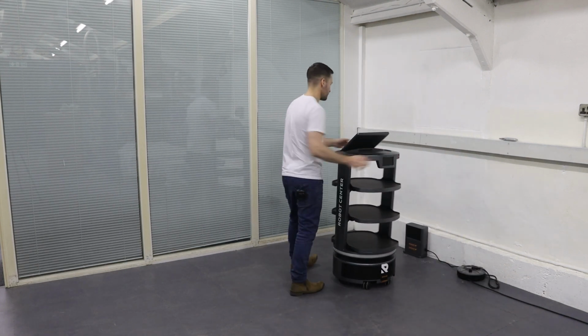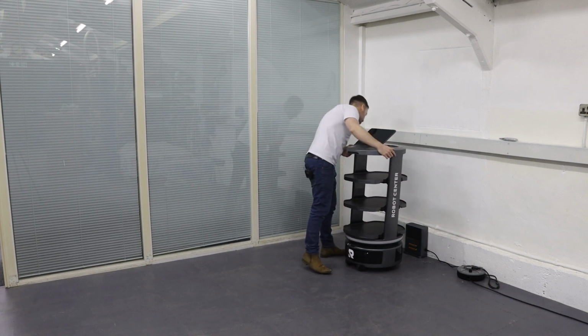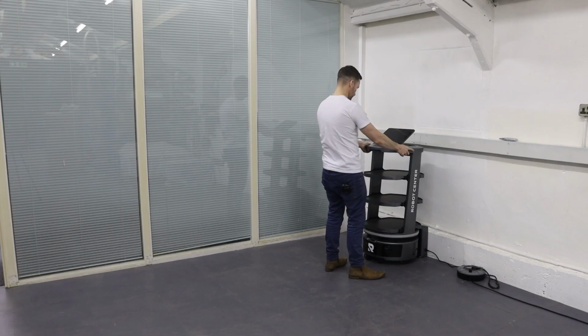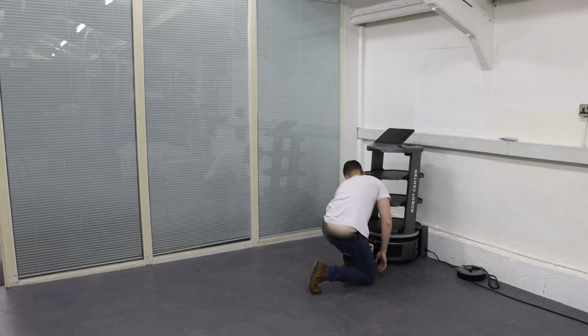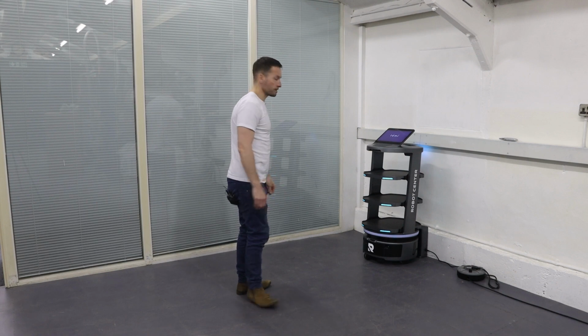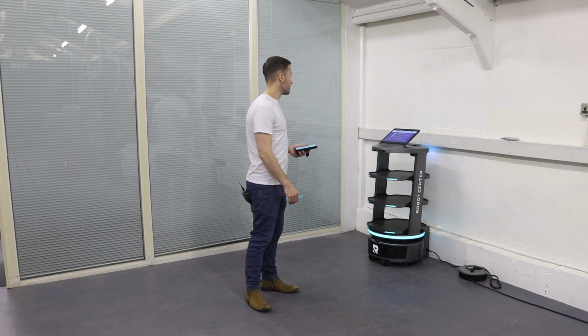Okay, so here we have the system, and we're going to back it into the docking station, like so. Make that straight. And then the Temi Go has an on button, which is underneath here. Right, I'm going to let him boot up. We switched the Temi Go on, and now we're going to do a simple map exercise and simple positioning exercises to set some locations.